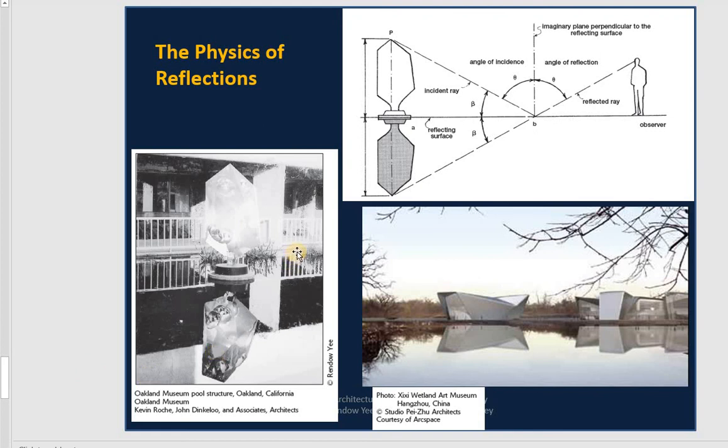This is another example for reflection, the physics of reflection. For example, the object right here. When you stay here, you look at the object right there, and there is some kind of reflection, and you can see the angle right here, the angle right here. When you look at this one, you look up to the top. After that, you look down here for the reflection. The dimension from here to there is equal. So you can see right here, up, and right here, down, is equal. So for reflection, angle equals angle.